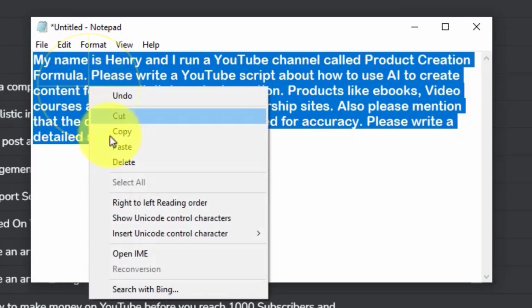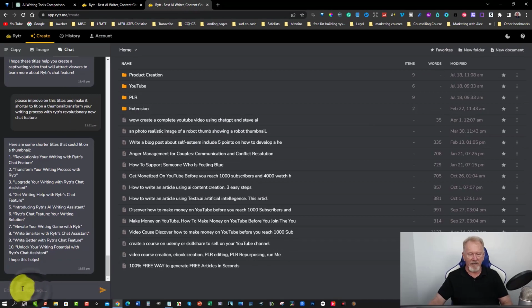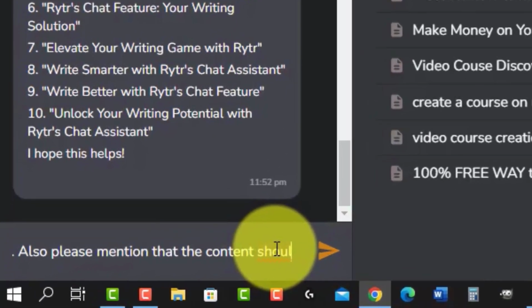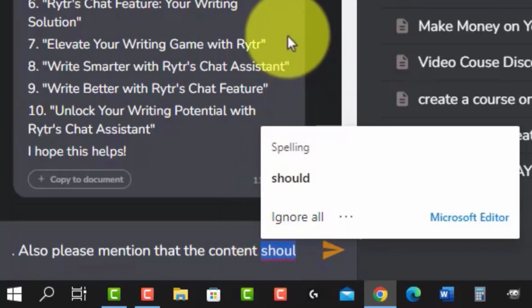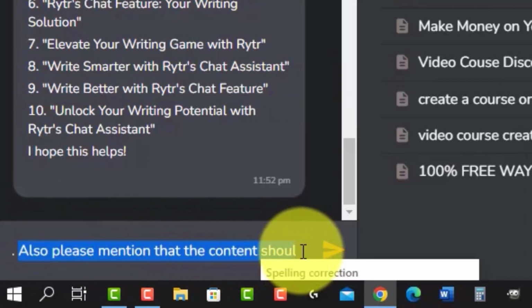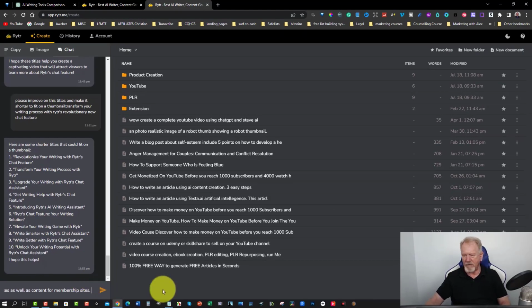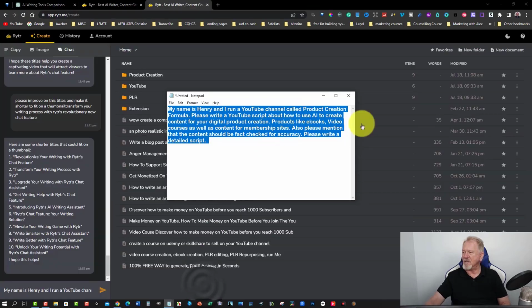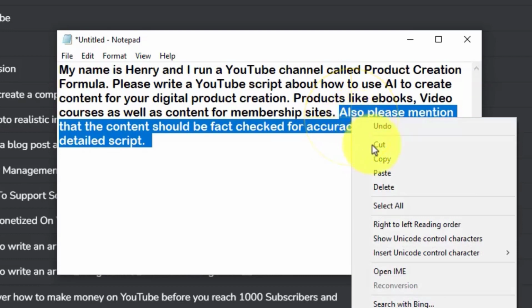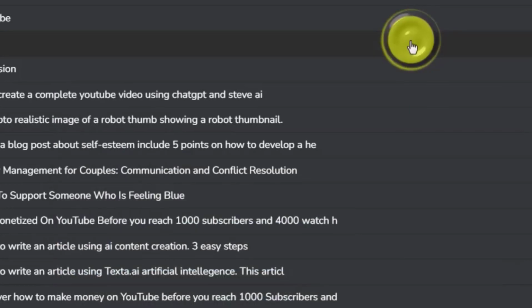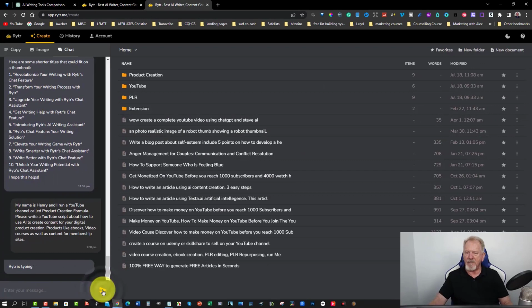So let's have a quick look here. Let me just copy that, place that straight into here, down the bottom here, and you can just go Control V and place that all in there, and we are now going to, oh hang on, it looks like it's limited on what our prompt can be. Okay, alright, so I wasn't aware of that. So that's a downfall straight away. I'll get rid of that, and it says also mention. Alright, so I'm going to go down here and see where that finished. See where it says also mentioned. Oh, so it cuts out from about there. Alright, so yeah, that's not cool. Alright, so let's see what we can do. Let's now hit there and see what it does for us.